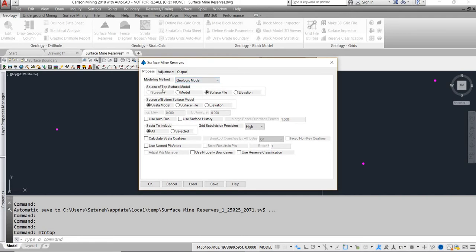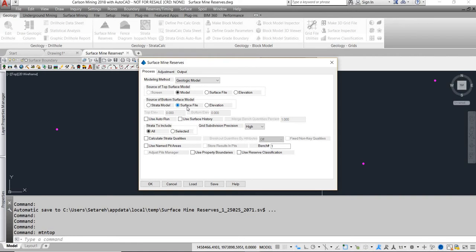And then source of top surface model can be the model as well. And then source of bottom surface model, we can have just strata model or the surface file.